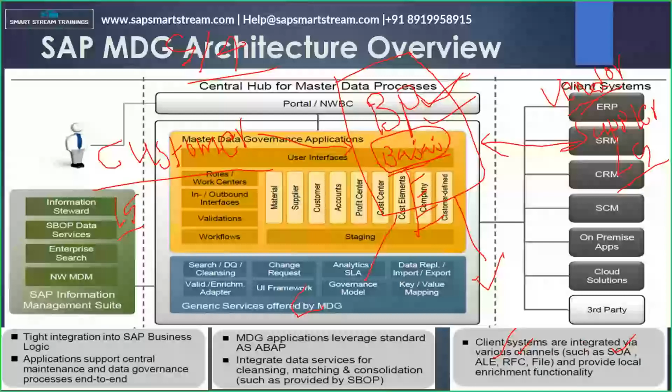We are using a central hub for master data processes there, right? Yes, in the MDG architecture, we use the hub system or embedded also comes into the picture. That is for tomorrow's session. Definitely, whatever question you are asking, I'll clarify in tomorrow's session. We are just at the beginning, so going forward we'll discuss all these things.